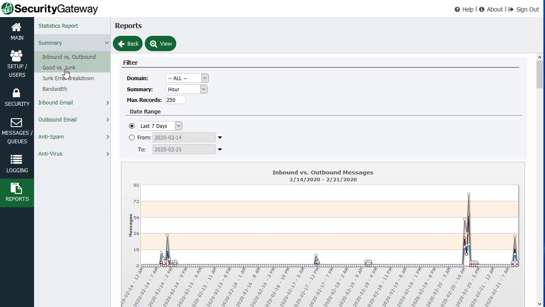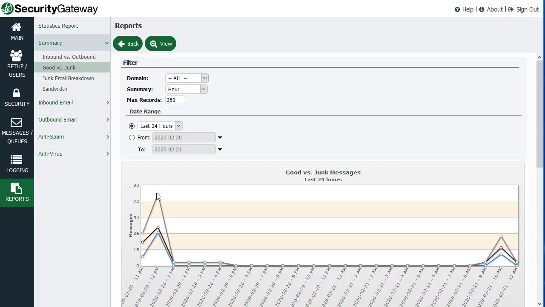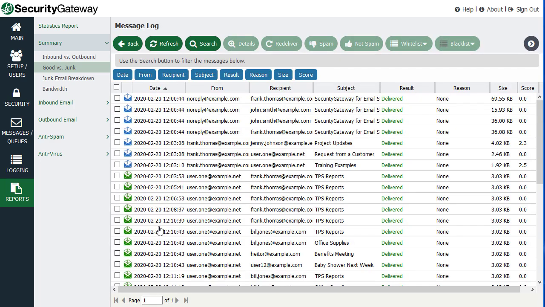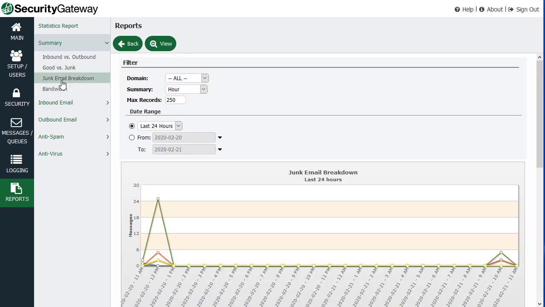Good versus junk email breakdown. And again, each of these has data points that you can hover on, and then you can click on them to see the messages that correspond to that particular data point. You can get a breakdown of junk email.